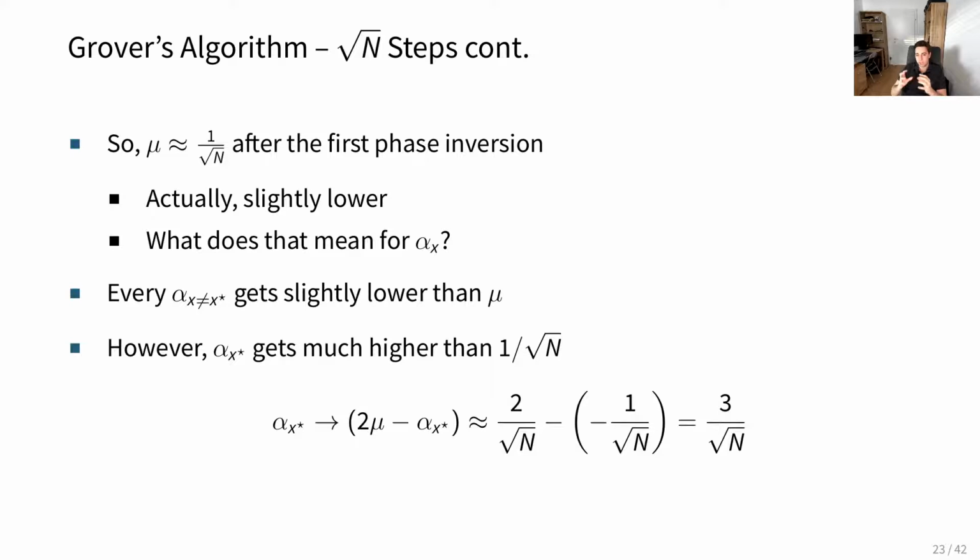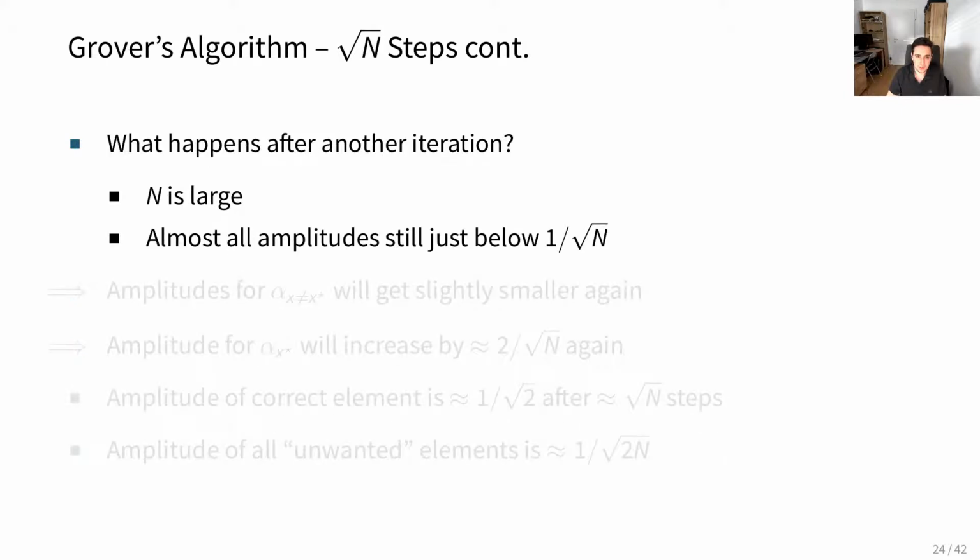And this approximation gets, of course, worse and worse the more we go forward. But it maybe conveys the idea that after square root n trials, we will be very close to a high probability here compared to all the other probabilities, even if n is large. So you can write this down mathematically, rigorously, and this actually holds. Good, so this is the reason, and for another iteration, it's basically the same.